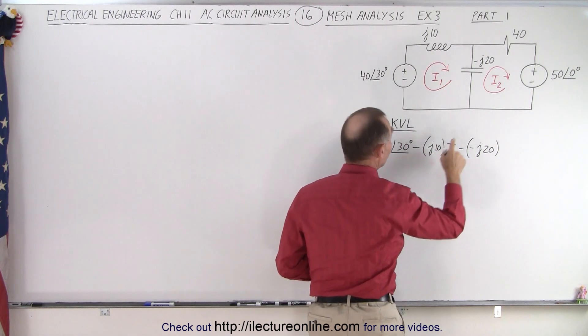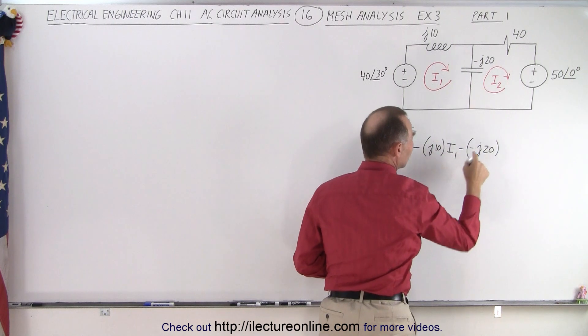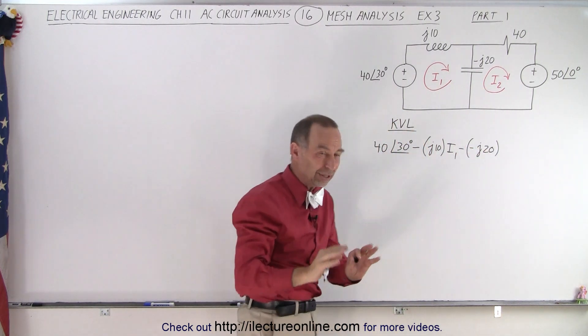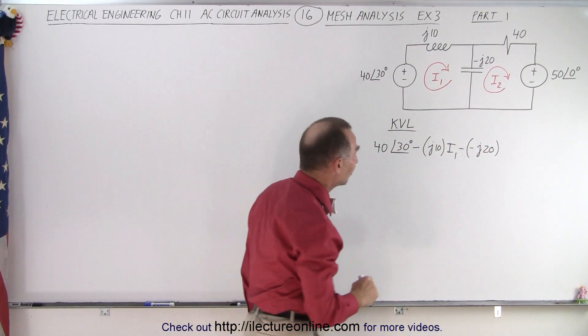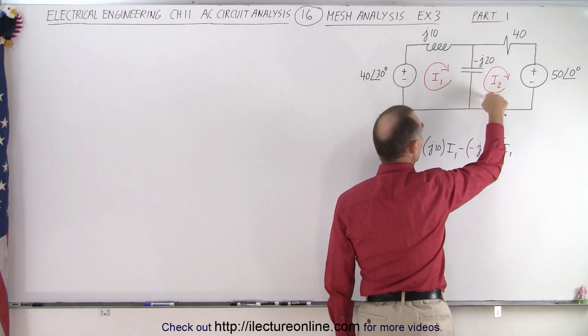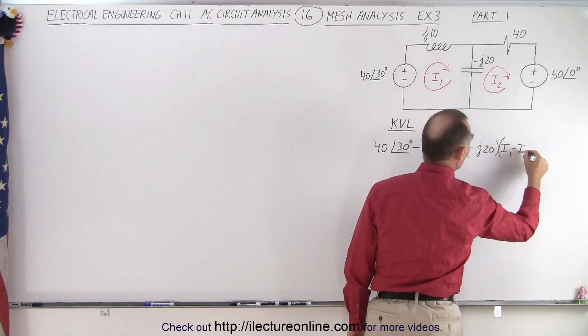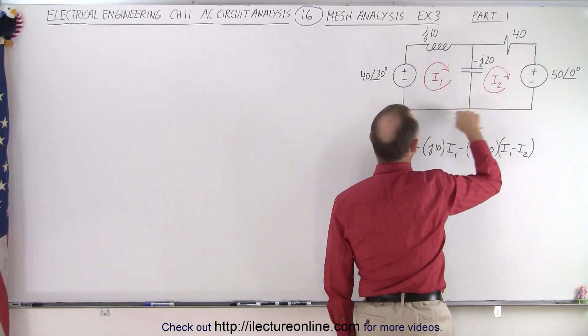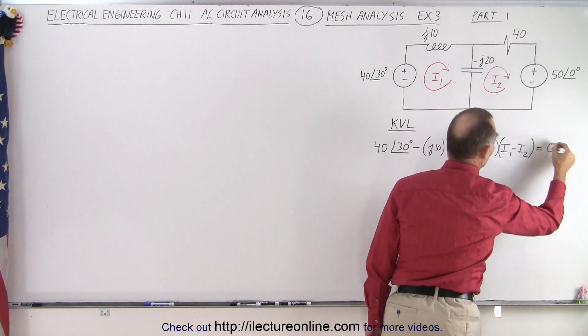So with an inductor, you have a positive J10, but with a capacitor, you have a negative J20. Just write it out so you don't get lost with the negative signs. Of course, that would be times I1. But notice we also go against the current for I2. So that's minus I2. And then we come all the way around. That adds up to zero.